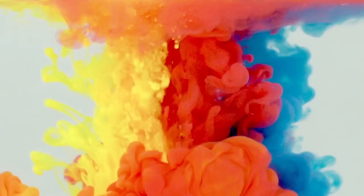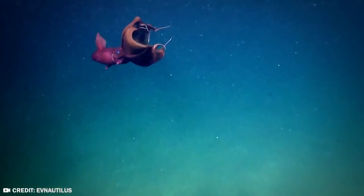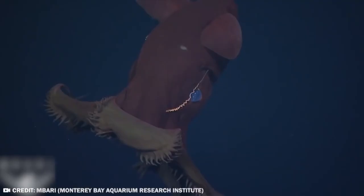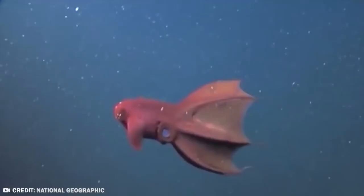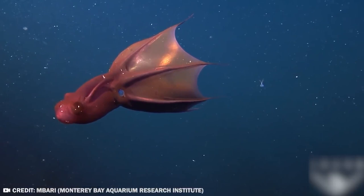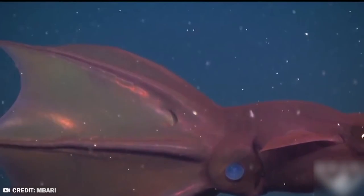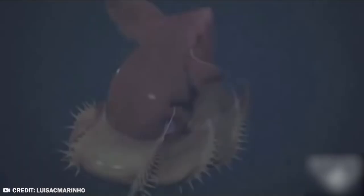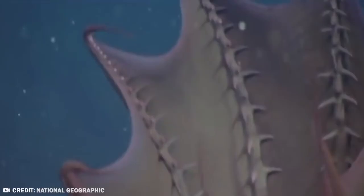Number 4: Vampire Squid. We've dealt with zombies, and now we've come to the vampires. The vampire squid is probably not as famous as the vampire bat, but it arguably should be. The vampire squid may look like both a squid and an octopus — however, it's neither. Its limbs form two tentacles and eight arms. It's named for its dark color, reminiscent of a bat, and because it has a cape-like structure of skin connecting its multiple arms. This thing looks so like Dracula — it's wild.